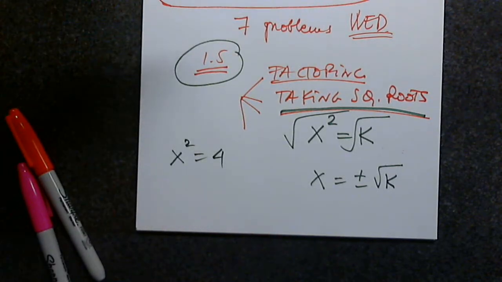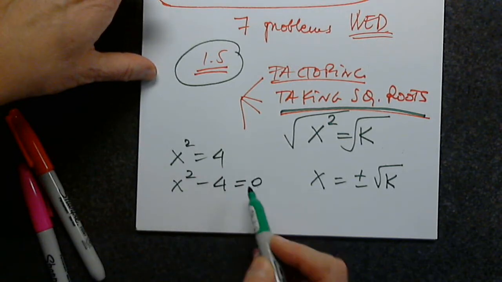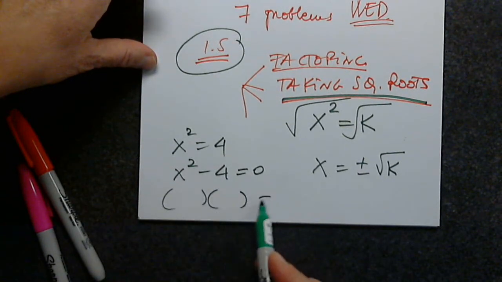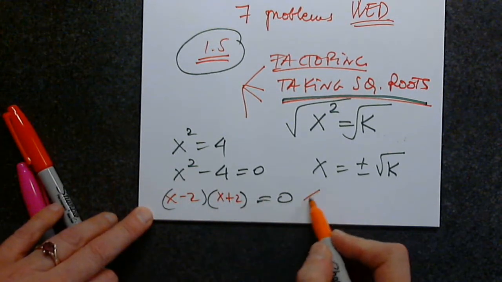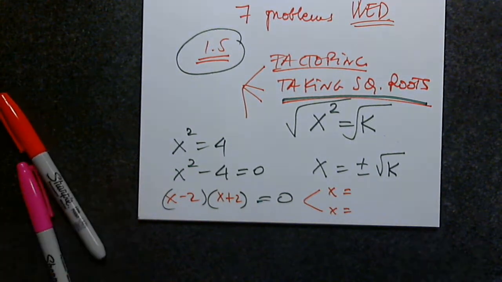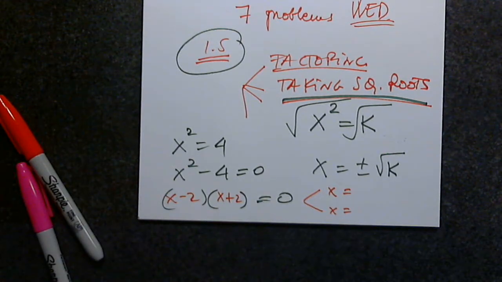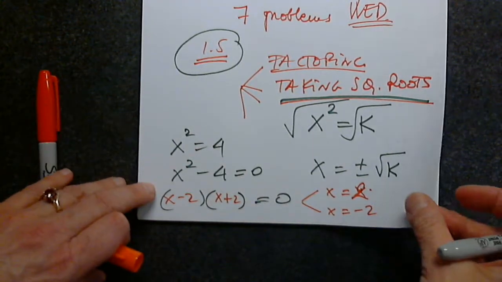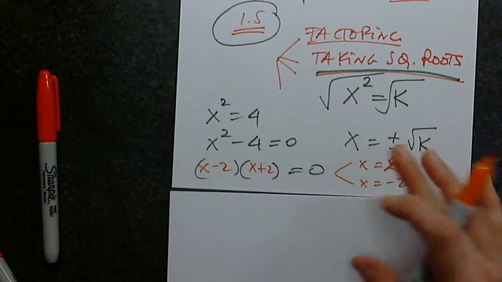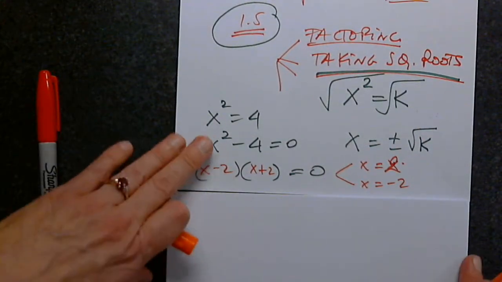If I want to solve this equation using factoring, I will have to move 4 to the other side and factor. It's a special product. It's a binomial. It's in descending order. No greatest common factor, no negative leading coefficient, a special product. Can anyone give us a special product on this? Very good. And the two answers are, because it's quadratic, I have to have two answers. X equals? Exactly. Perfect. However, for this particular situation, we can also use the taking square roots method. So let's do just that.